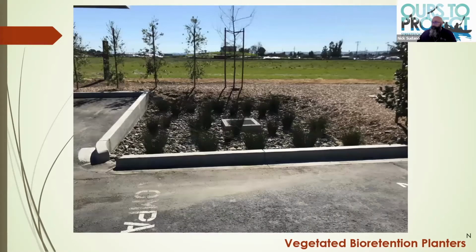Again, we're just showing that these come in all different shapes and sizes. The water is going to come through this curb cut into that infiltration media. And then it has that high flow drop inlet just in case we get an event that's over the design 1-inch storm event. But some of the benefits of these features are that they do help restore the watershed's natural hydraulic process by mitigating the impacts of pavement and other impervious surfaces.